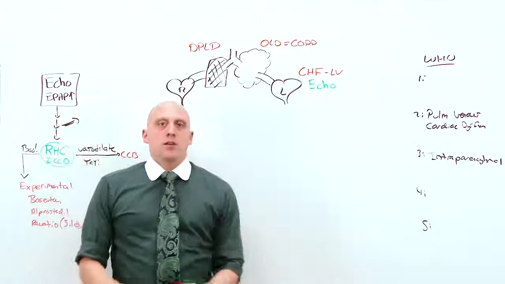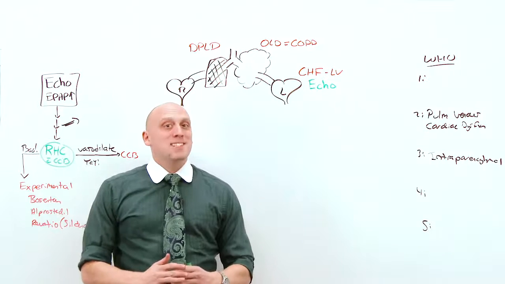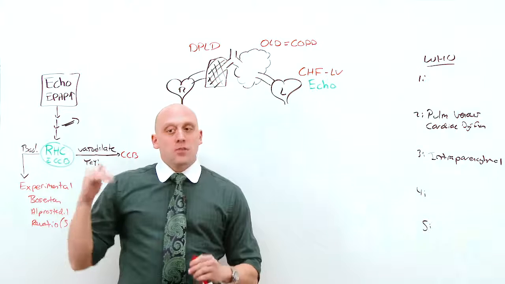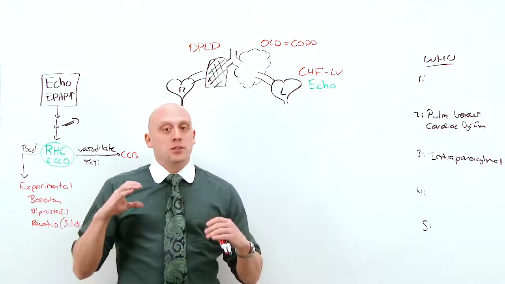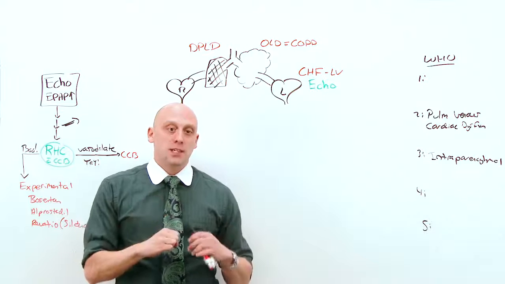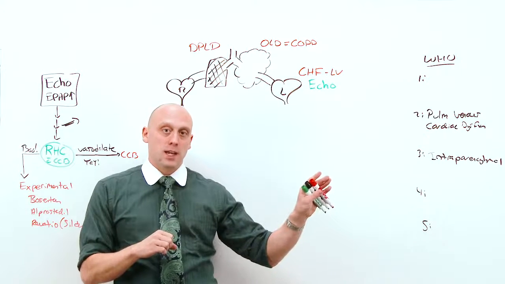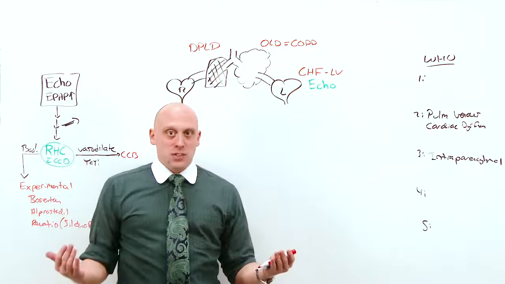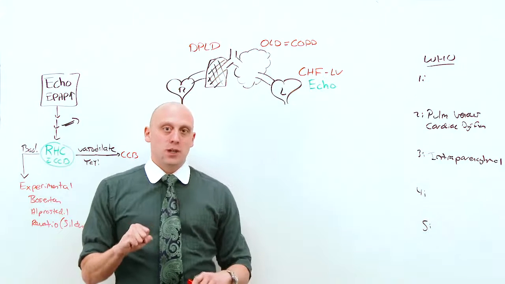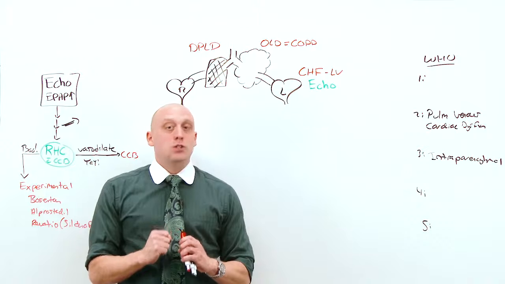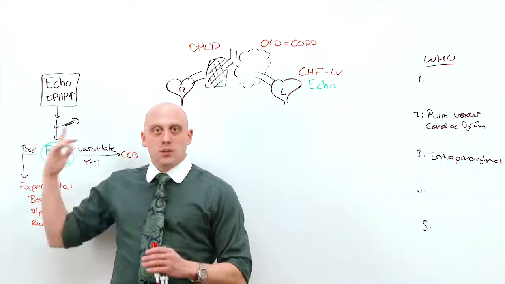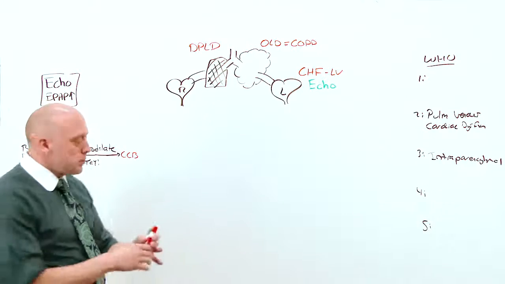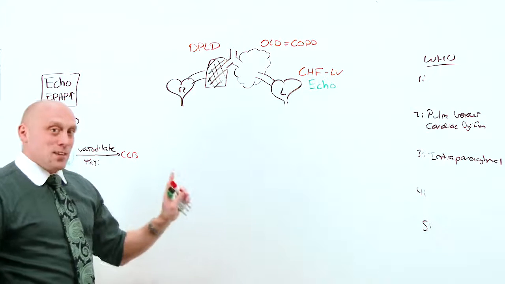In both cases of intraparenchymal lung disease, what happens is hypoxia. At the alveolus, unlike everywhere else in the body, if there is low oxygen, the capillaries and the arterioles connected to them vasoconstrict in an attempt to shunt blood away to another alveolus that has better oxygen. In these diseases, the entire lung has low oxygen, so all of the arterioles vasoconstrict. If you vasoconstrict all the pathways, all you do is increase the resistance in the pulmonary artery, causing pulmonary artery hypertension. It's the hypoxemia that does it.